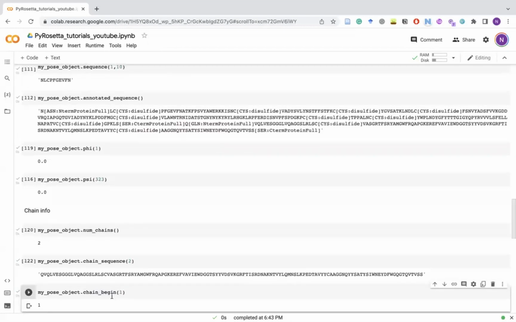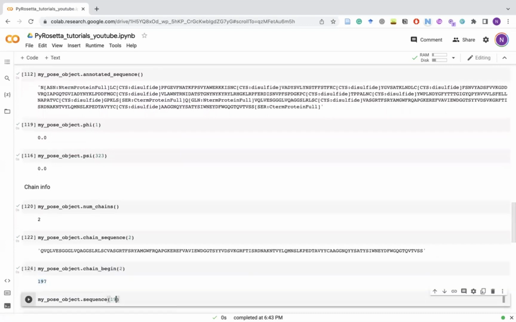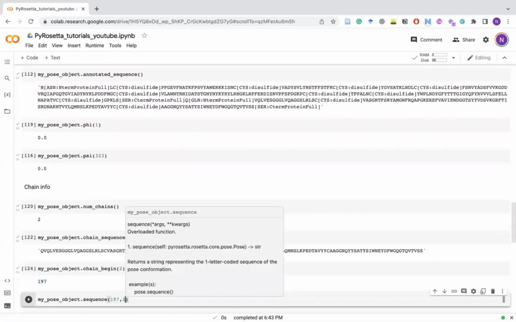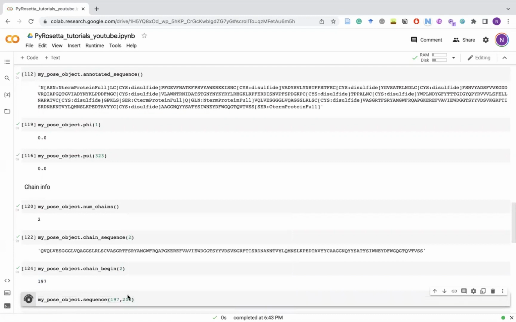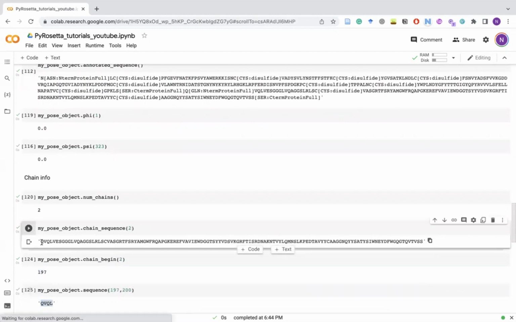This is the position. It is obvious that the first chain begins with number 1, but if I go with the second one, the second chain begins with number 197. So if I get the sequence for 197 up to, let's say, 200, this is QVQL, and this is the same as the chain sequence for this one.